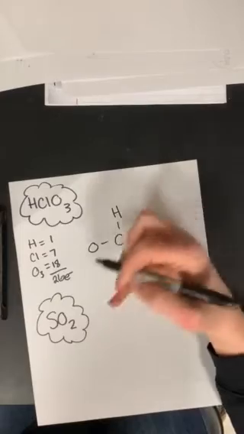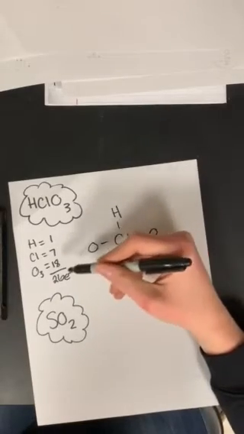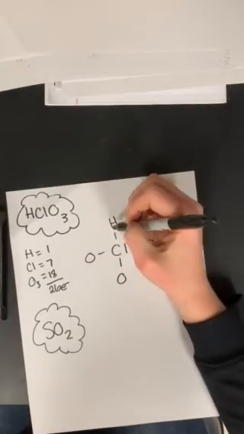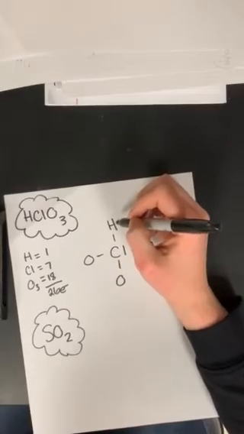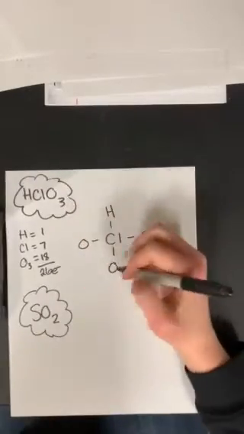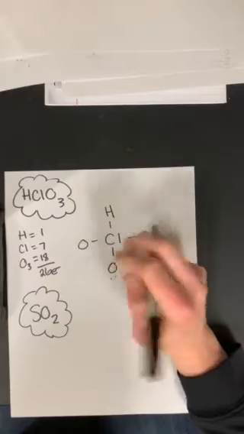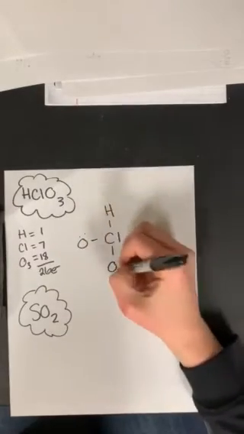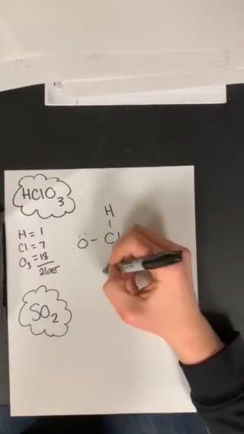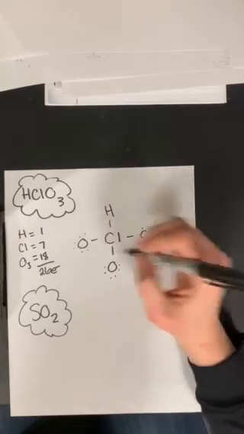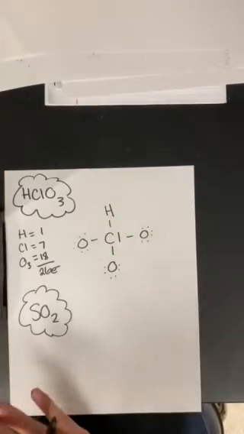Okay, then we have 2, 4, 6, 8 electrons tied up in bonds so far. We're going to keep going until we get to 26. We're not going to put any additional electrons on hydrogen because it doesn't want them, okay? So 8, 10, 12, 14, 16, 18, 20, 22, 24, 26. We're out of electrons, okay?